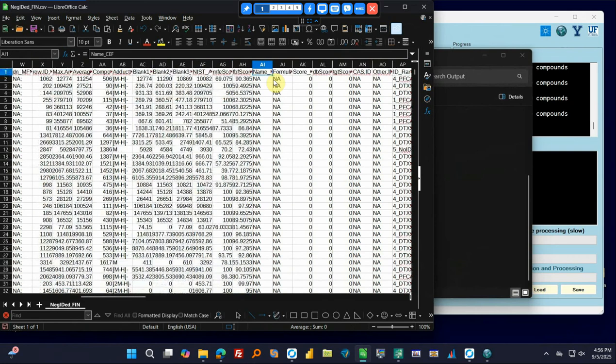So if you run your identification using the Agilent ecosystem, those names will actually be carried over into this file. So you'll both be able to see what FluoroMatch annotated, but you'll also be able to see what the Agilent ecosystem was able to use to annotate the compounds as well. You'll also get the formula from the chef file, the overall score, the database match score, and all the different pieces of information that came from your chef file.